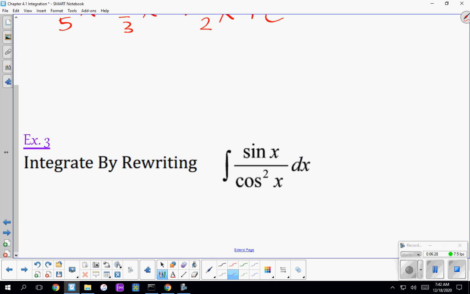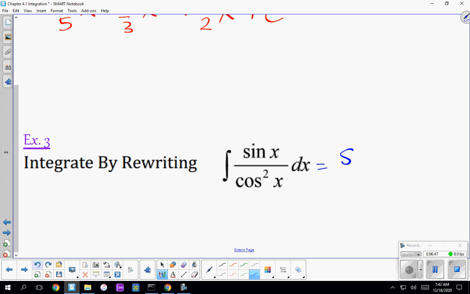Sometimes with trig, we do need to rewrite. Again, there is no quotient rule or chain rule. That's both good and bad. The process of dealing with this is pretty difficult, but there's only one process to learn. So if we can, we want to rewrite this.